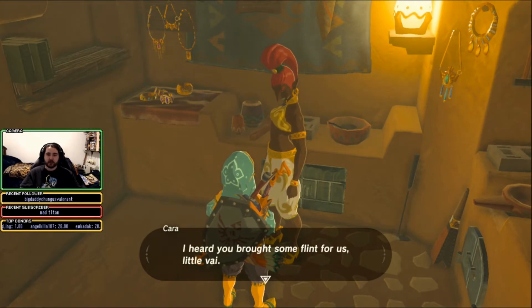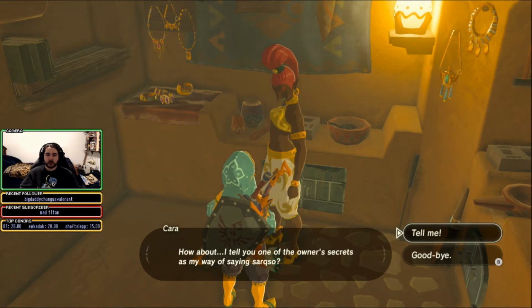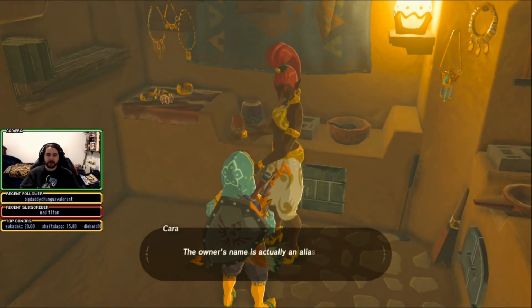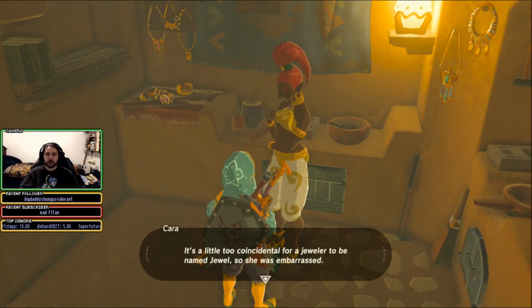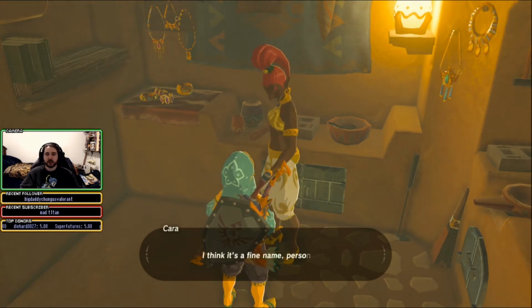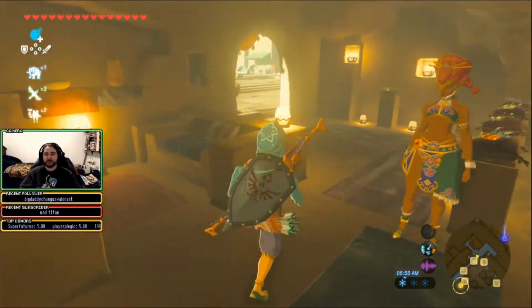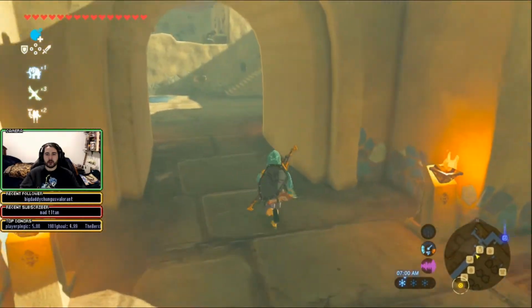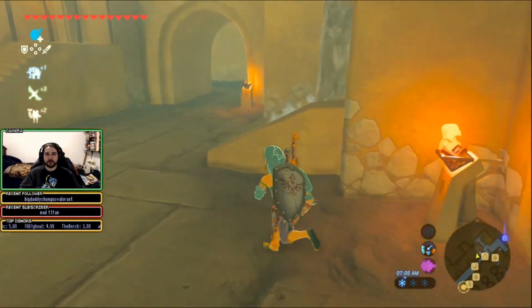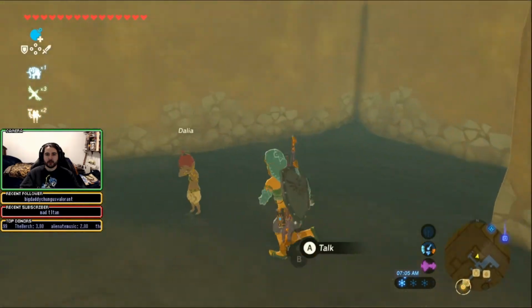I heard you brought some flint for us, little Vi. You're a lifesaver. How about I tell you one of the owner's secrets as my way of saying so? Tell me. The owner's name is actually an alias. Her real name is Jewel. It's a little too coincidental for a jeweler to be named Jewel, so she was embarrassed. I think it's a fine name, personally. Okay. Doesn't sound like a Gerudo name to me. So I gotta solve the town's problems to get the helmet.